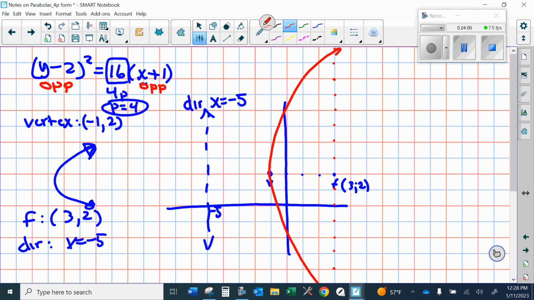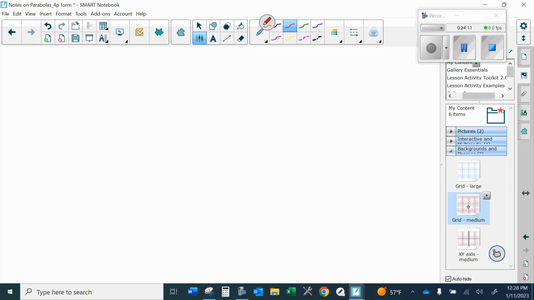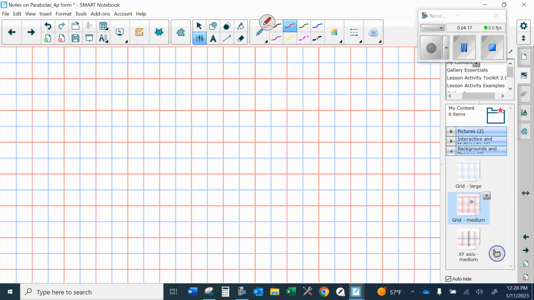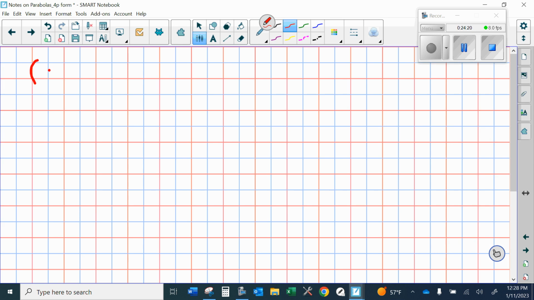Okay, so that was a left or right one. Let's do one more for up or down. Okay, so we did a positive one there. Let's go make a negative one for the next one here. Okay, so we want y equals x squared now. Say x minus 2 squared equals 4p. We'll make it -8, and y plus 4. Okay, so again, y equals x squared is either up or down.